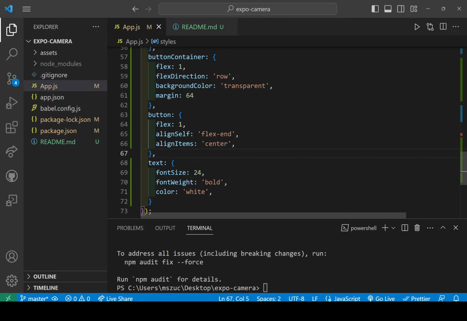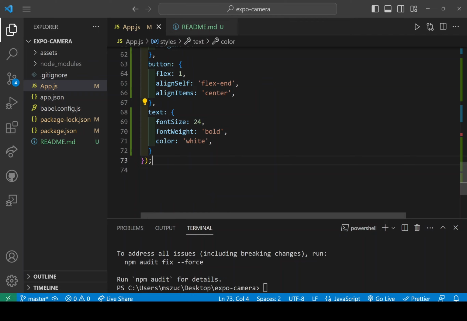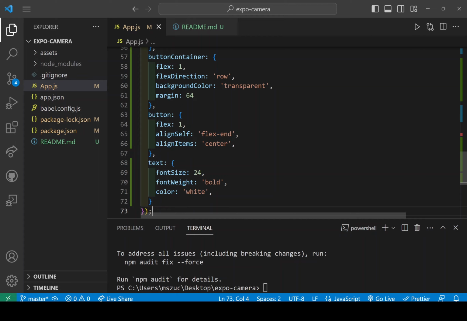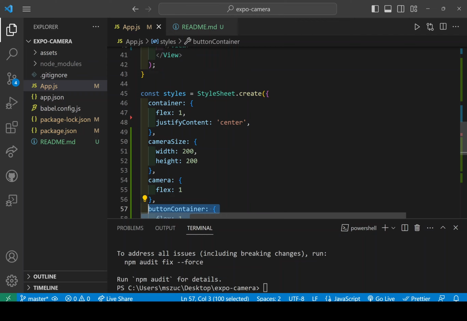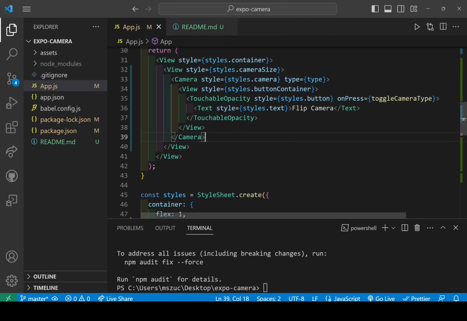We're just stylizing some of the text on the screen, and then we want to stylize the button and whatever button container we have. And here's the most important thing: we have our camera size, so we can adjust how big or small the camera is. And then here's our view.